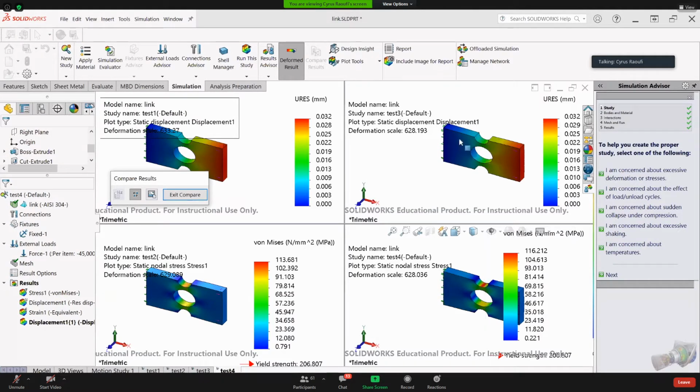What does it mean? It means that the simulation, when it comes to the result in terms of displacement, is not that sensitive to element size. Stress was sensitive, but displacement is not that sensitive. It is sensitive, but not that much. And I'll talk about why. But in chapter 2, we said to run the simulation and compare the result.